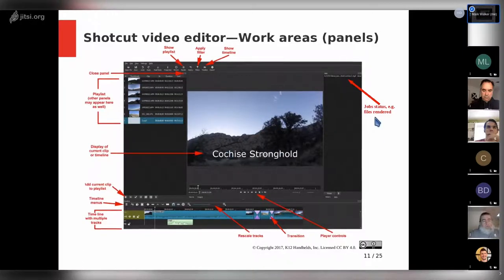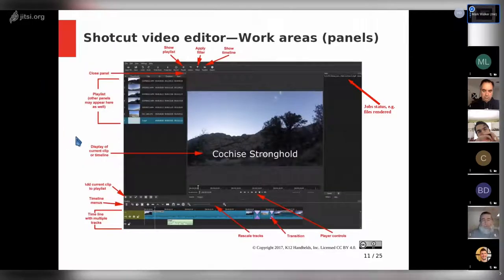What I added is the job status. And this is the only time this is really useful that I've found, when you're rendering, when you're exporting. It'll show the status, it'll show whether it's done. If you're doing just a 2 or 3 minute video, it'll be done in a minute. If you're doing an hour video, like when I'm done with this, you might as well tell it to export and then go do something else. Which is fine, just let it work.